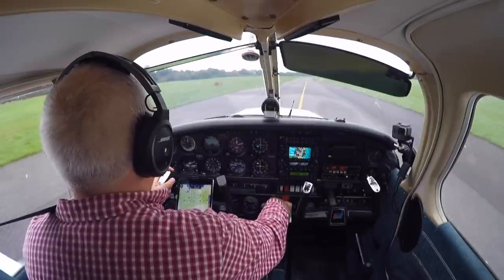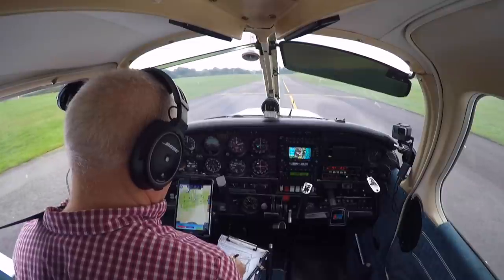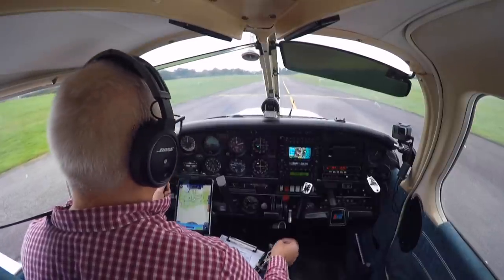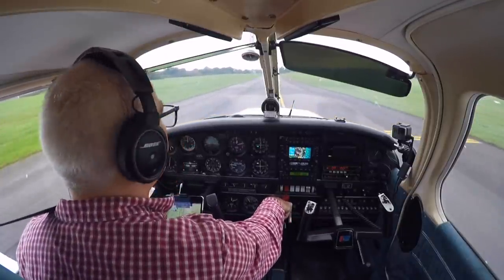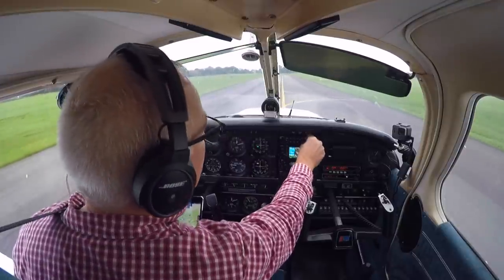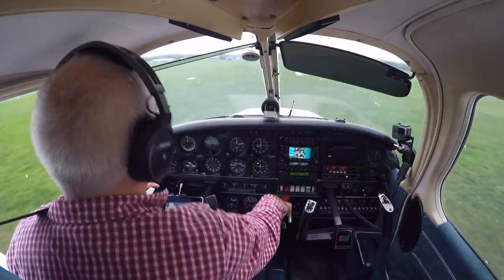Golf Oscar-Romeo, Charlie 1 ready for departure, heading westbound. Hold position after departure, leave via the north of Reigate, not above altitude 1,400 feet. Golf Oscar-Romeo, read back correct, line up runway 36. Golf Oscar-Romeo, runway 36, surface wind northerly at 7 knots, clear for takeoff. Clear for takeoff, runway 36, Golf Oscar-Romeo.